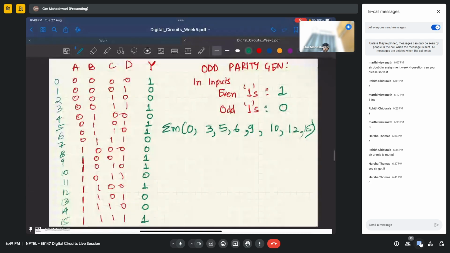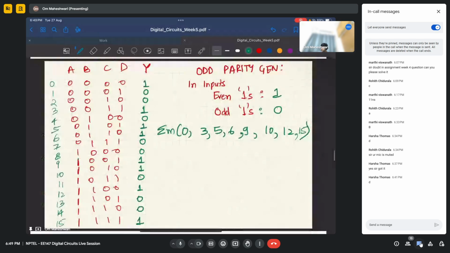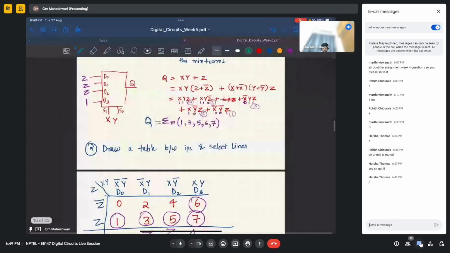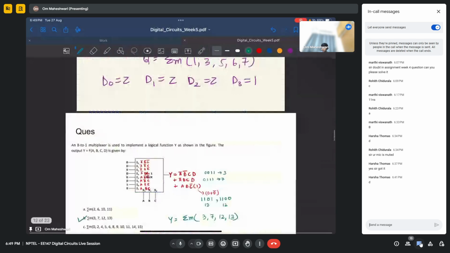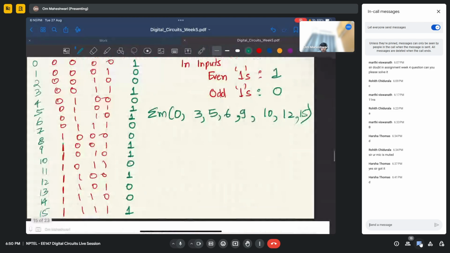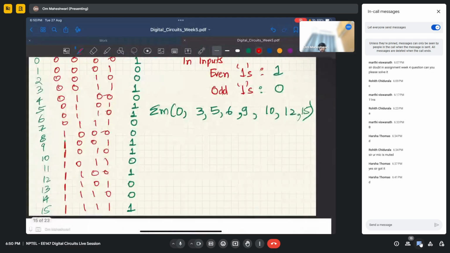Now what we can do is again make this kind of table, but it will be bigger this time. So we can make it just like a K-map itself.